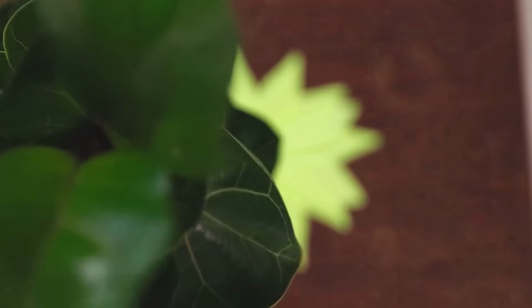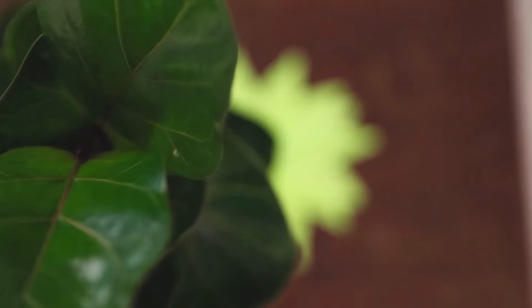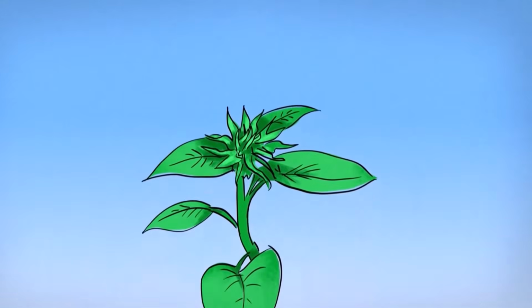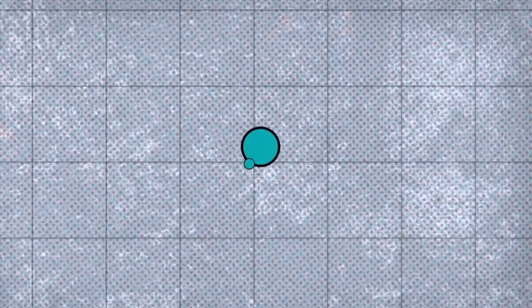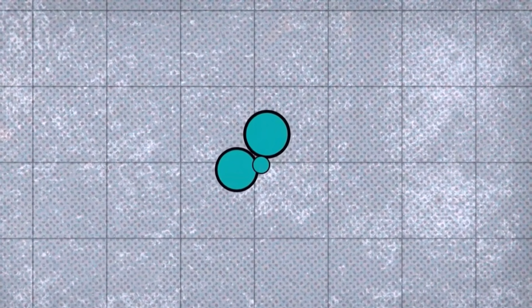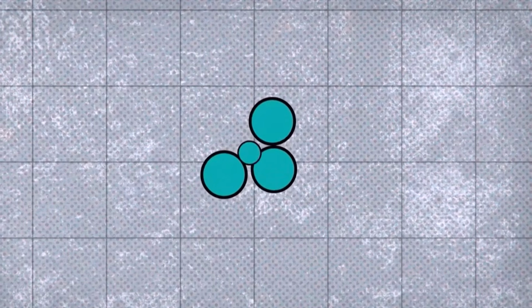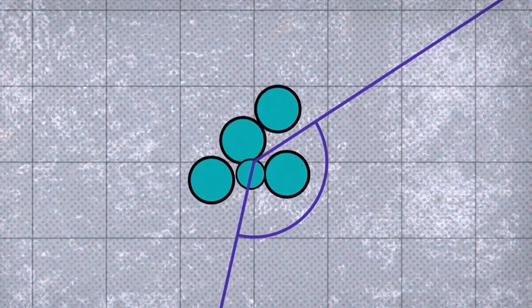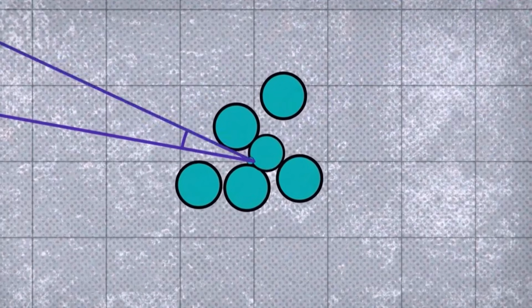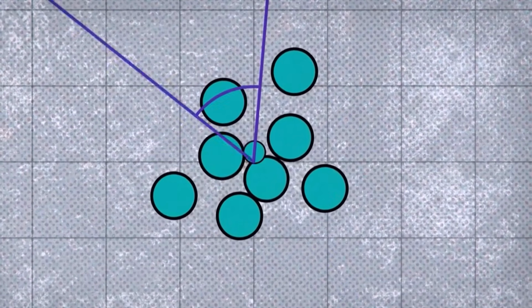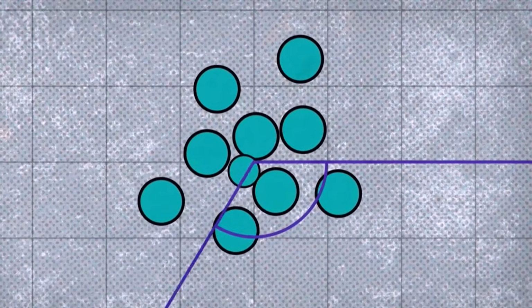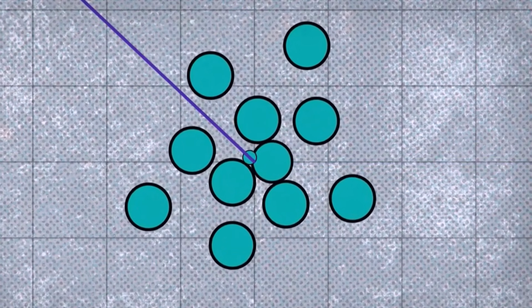Of course, plants do not measure angles. Their growth follows simple, local physical principles. Research is ongoing to clarify these complex relationships. But we can boil it down like this. At the tip of the stem, the meristem, new primordia form. The youngest cells are near the center. The older ones migrate outward, and each new cell positions itself where there is the largest available gap. Apply that local rule, and the golden angle emerges, naturally. Along with it, the spiral pattern our brains keep noticing appears as well.